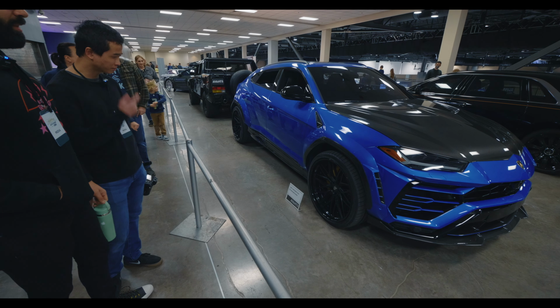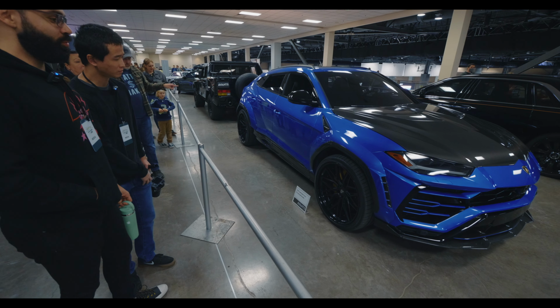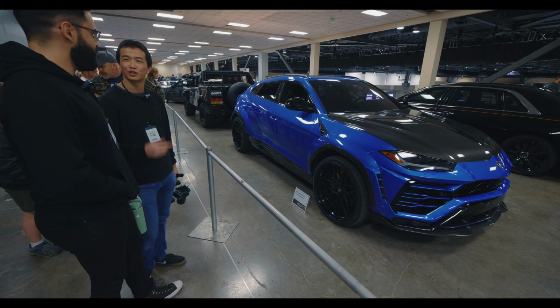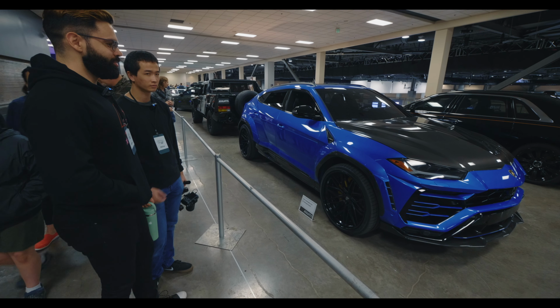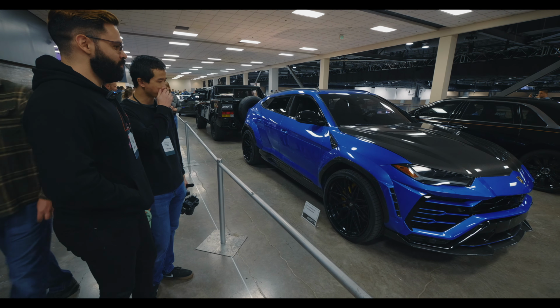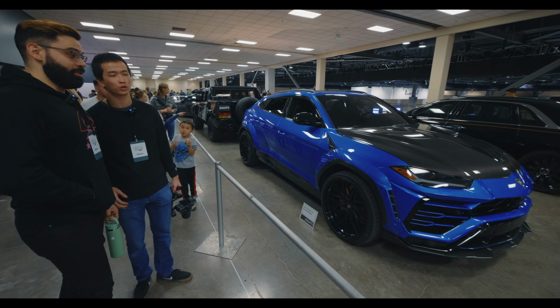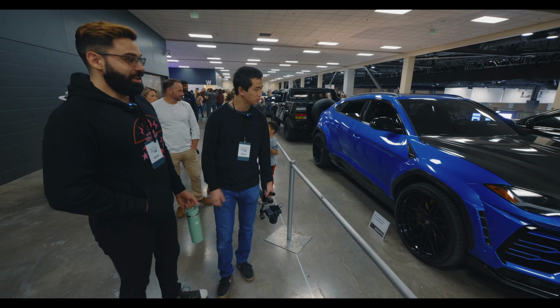Something I really like about the Urus too is that it actually is pretty capable. There was that snow episode, I don't remember if it was Grand Tour or Top Gear, and it was actually a proper beast in off-road and really bad conditions. And on road it handles very well too. Of course, the Cayenne has been doing that forever. Kudos to Lamborghini for doing it right.